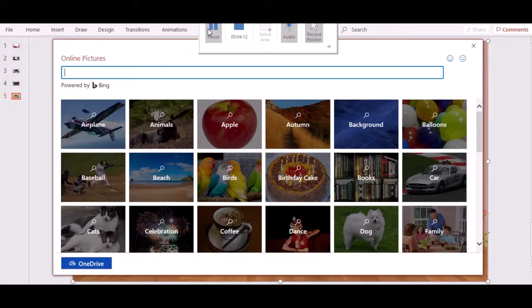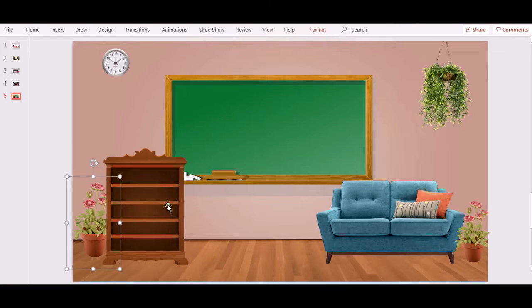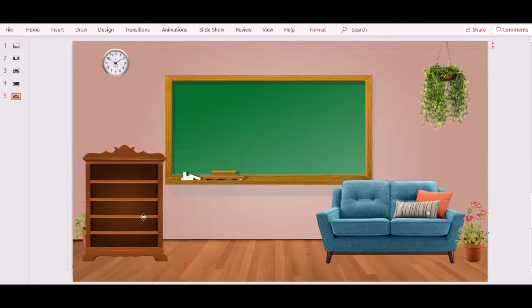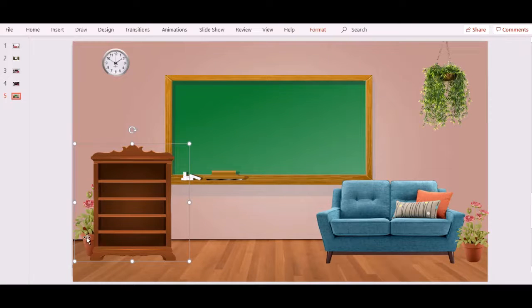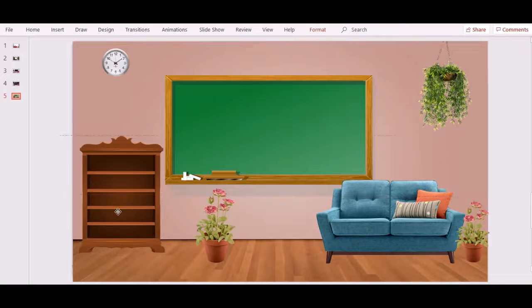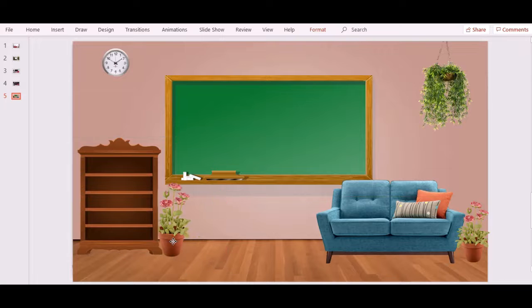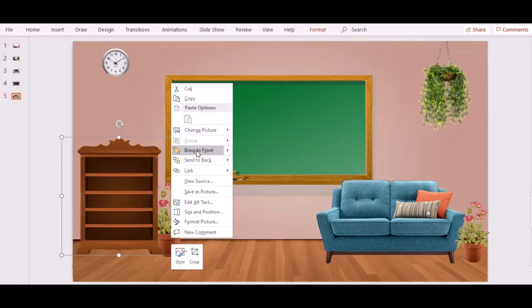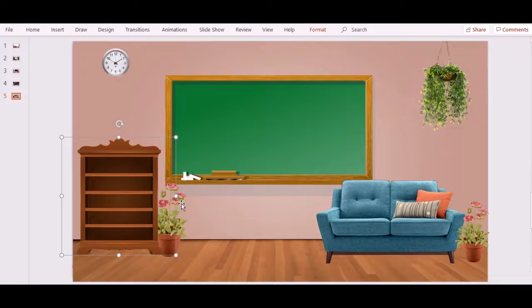Okay, so I just brought my bookshelf here. I realized I'm going to put my bookshelf here, and my plant is behind the bookshelf. So I'll move my plant this way and move the bookshelf right here. The plant can be here, and I will right click on it and bring it to the front. Click on my plant, bring it to the front. Now you see the plant is in front of the bookshelf. You can put your stuff inside the bookshelf. In the next video, I'm going to show you how to insert links.